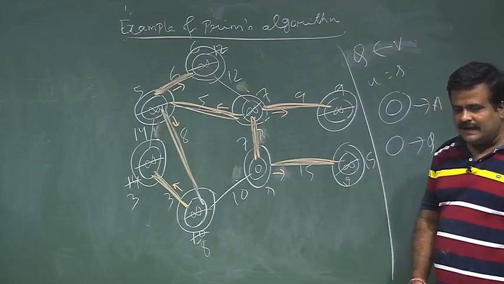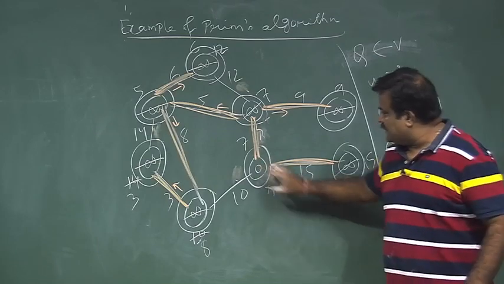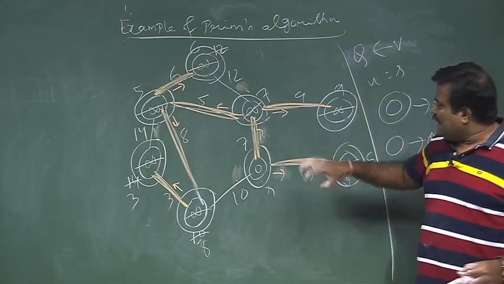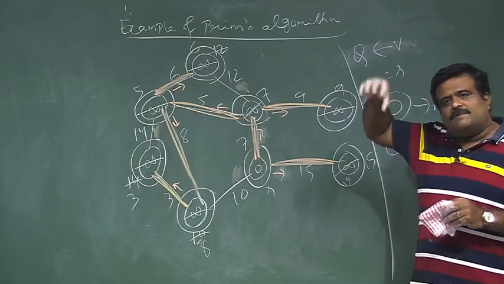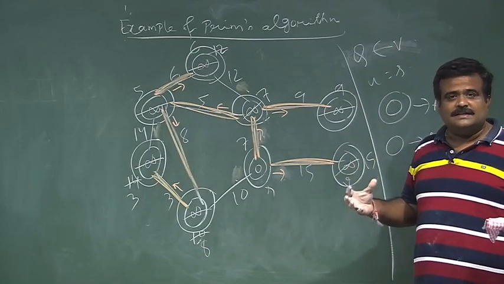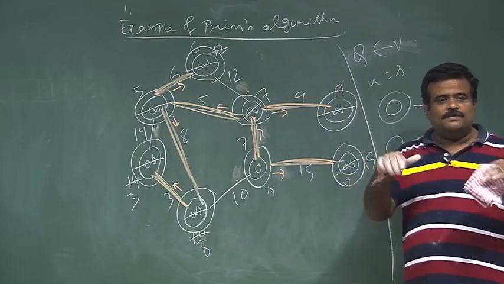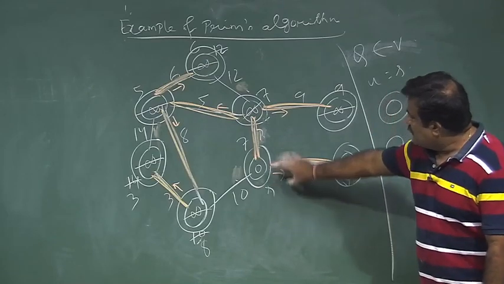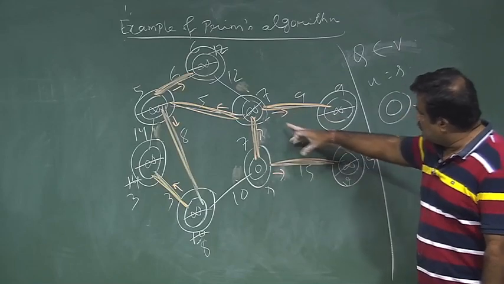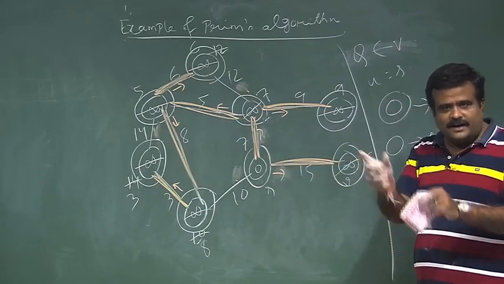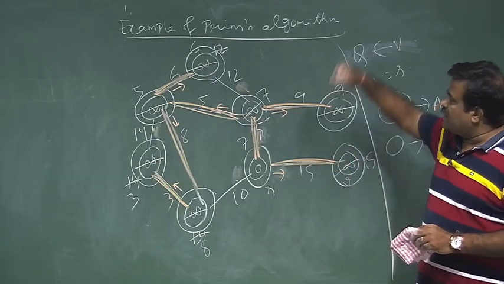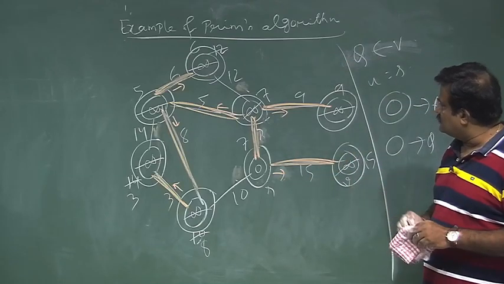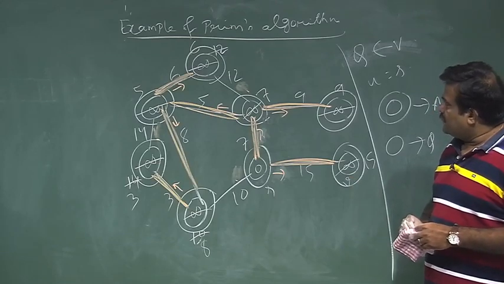So basically the idea is we start with a vertex S and slowly we grow the tree. We slowly capture all the vertices in a greedy way. That is the locally optimal choice, and it will become globally optimal. That is the greedy hallmark. So we start with the vertex S, then we capture this vertex in a greedy way. So slowly we capture all the vertices. Okay. So this is the example of Prim's algorithm.